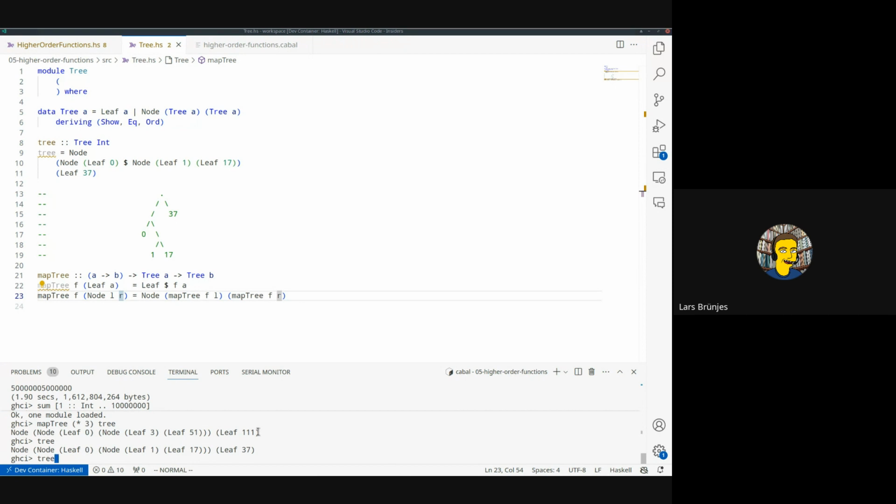And again, A and B can be different types. So we can also map tree show. Now each former integer leaf value has been replaced by a string. That's the result of applying the show function to those leaf values. So are there any questions for this?